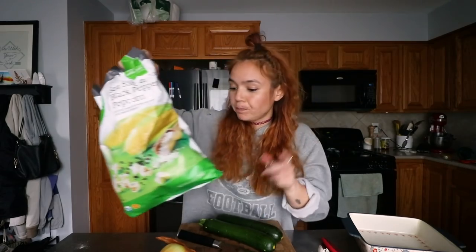A couple of hours later I started snacking on some sea salt and black pepper popcorn to tide me over until lunch. I'm going to make some sort of salad with lots of different nuts and seeds, and throw on some of the vegan chicken I showed you earlier. But before I make that, I want to start prepping the veggies we're going to grill for dinner so they have a chance to marinate.